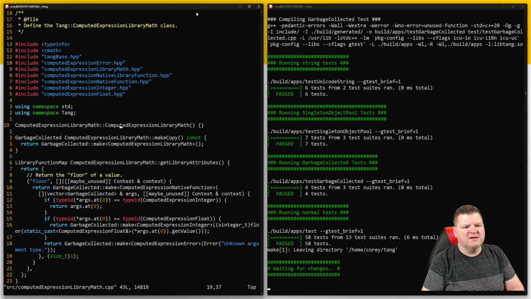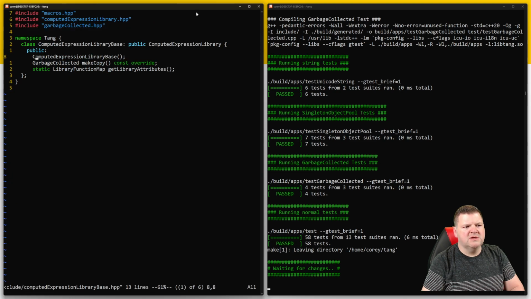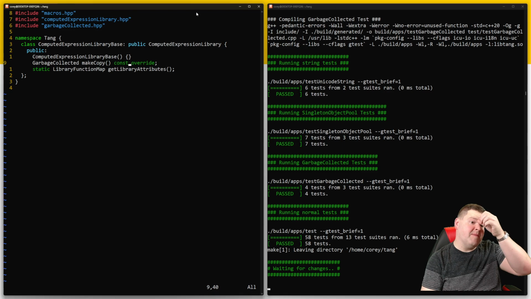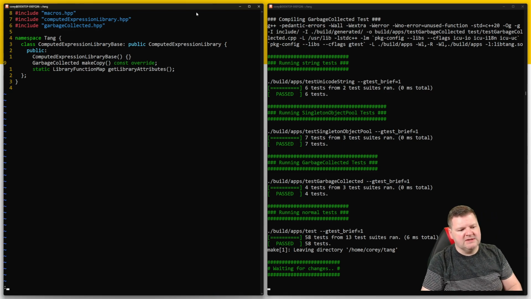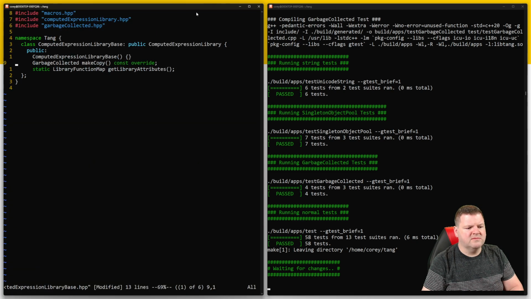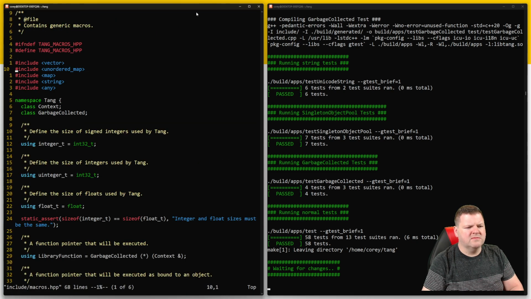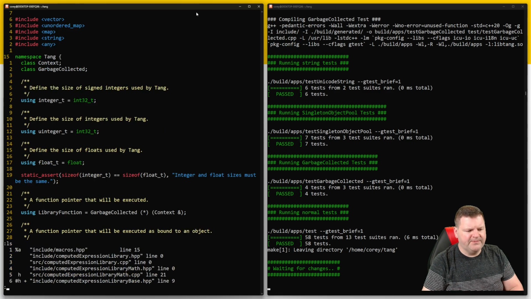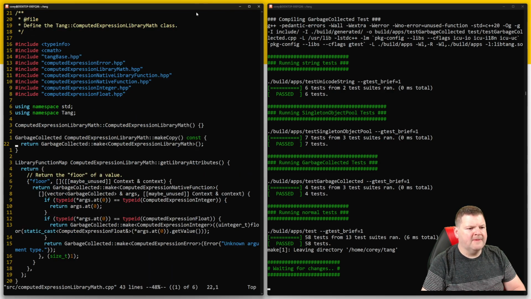So the constructor does nothing. So rather than this be here, we're just going to do that. What does the make copy do? Oh, yeah. No, that was right there. That's what make copy does.